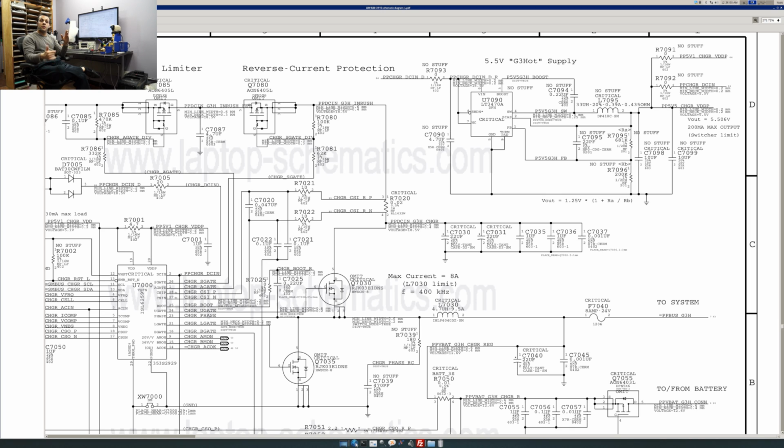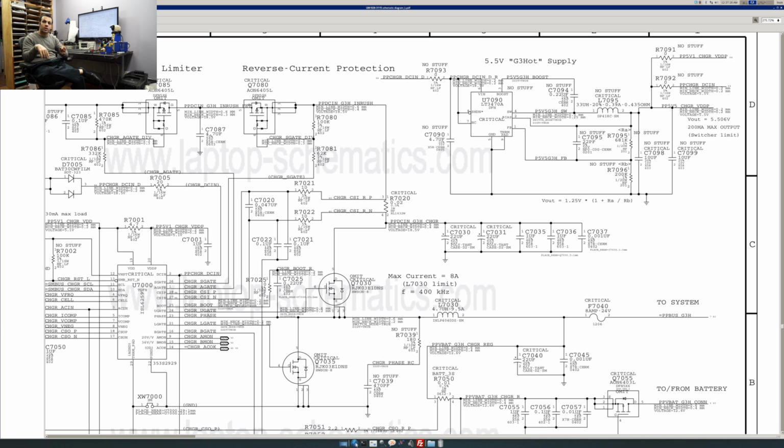If it senses a huge difference, it's going to think that the computer is using millions of amps. The U7000 is going to say, okay, it's not using 2 or 4 amps, it's using 1,000 amps. And obviously the little MacBook can't use 1,000 amps, but if it thinks it's using 1,000 amps, it's going to say, fuck you charger, turn off. So I've had cases where the computer will actually charge when it's closed and it's off, but it won't charge when you turn it on.